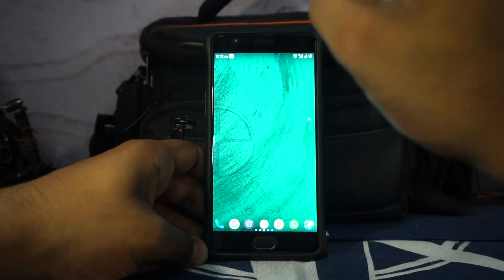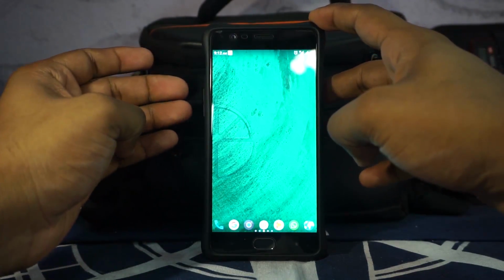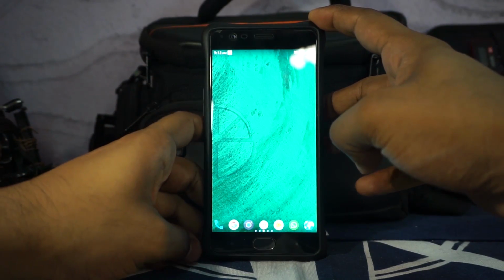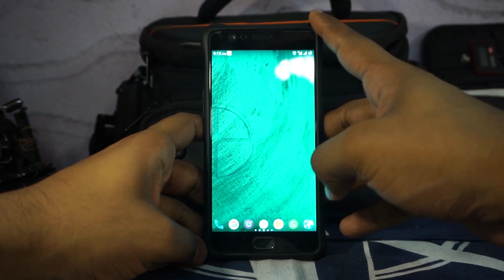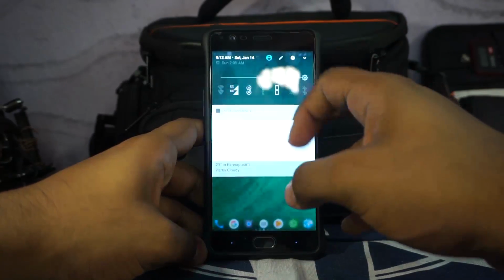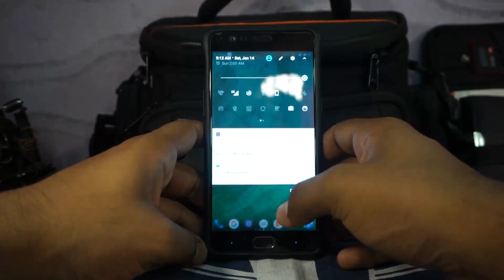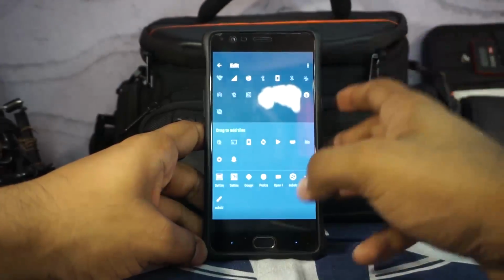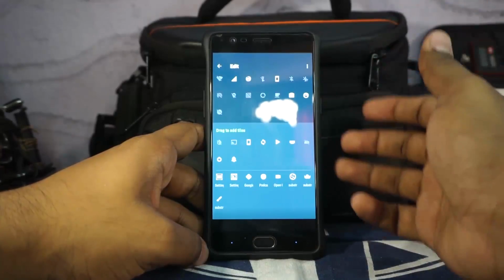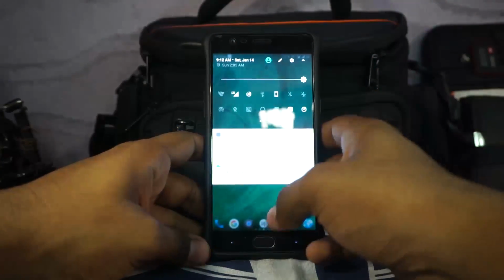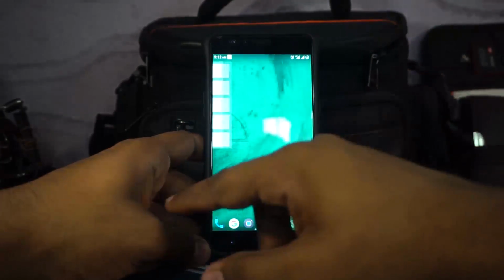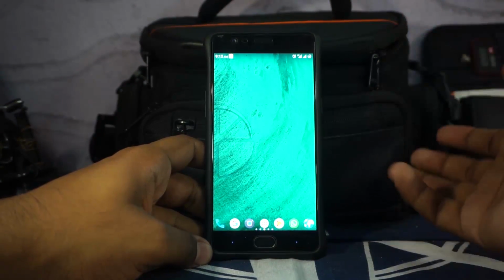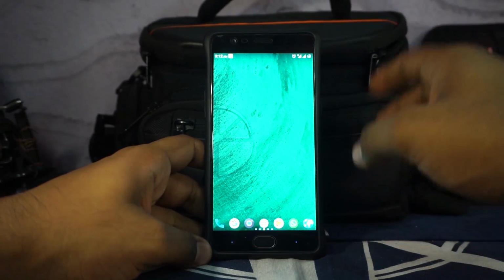There are a few things which I don't like about it, like the volume key control for the cursor control. I would have liked that. And yeah, I don't really see a lot of other issues with this ROM which would stop me from using it. Also, all of these options are available for you. There is caffeine, which I do use a lot. That is a really cool feature. Substratum and themes are amazing. I really do like that. Apart from that, Google Assistant out of the box, you can't compete with that with any other ROM. I mean, that's just amazing. I really do like that.